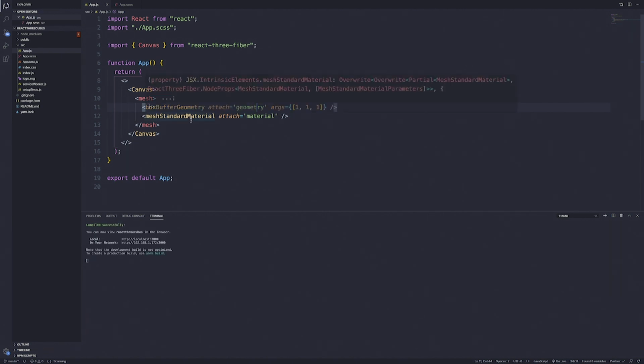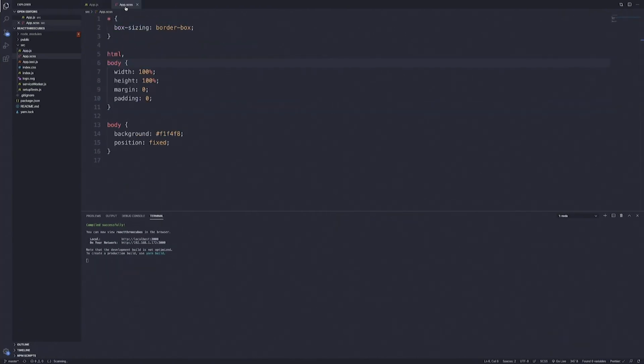What should happen is that we should have a small box or a small cube on the screen. And we do it at the top. Now I want to center this to the center of the screen. And I think the main reason that's not happening is because we need to also add an ID of root to our HTML and body styles here.